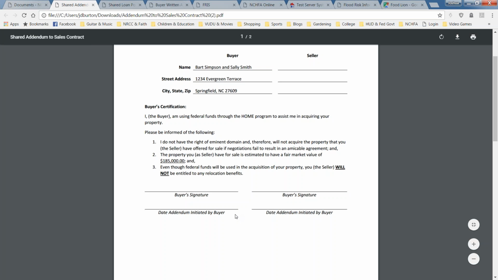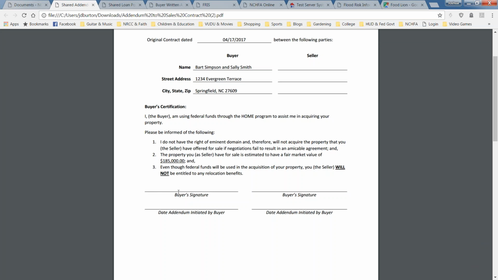If the seller is a builder, the builder needs to sign this as well, per an audit that we had with HUD. So that's what this document is essentially saying: it's a voluntary transaction. This is what the property is worth. There is no protection being offered in terms of relocation, and the seller will not come back later on and say, hey, you guys used government money to hide the value of my property, and I felt like I got a poor deal.